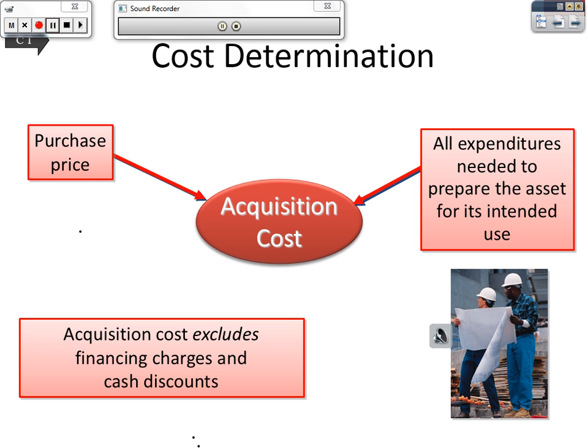So what do we mean by that? If you were purchasing a building, what else do you think you're going to have to pay for along with that building? Not quite. Let's just focus on the outside of it. Security. No. Who sold you the building? Who made it possible so that you could get the building? No. A realtor, right? And don't they work off of commission? That cost will be included in acquisition.